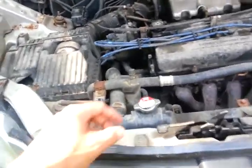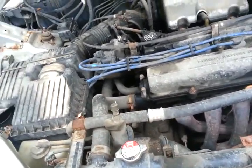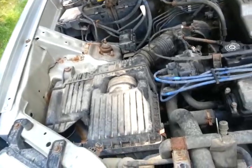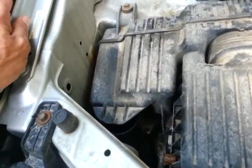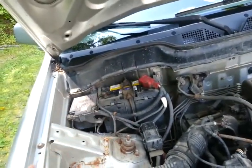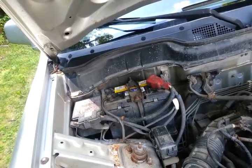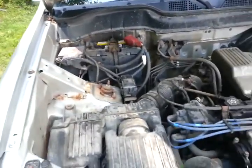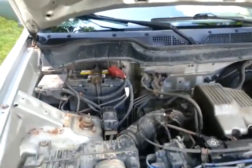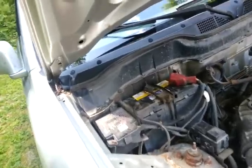The radiator apparently is, well, once I inspect it. Oh yeah, here's the cap here. My God, that's a little tiny wee thing. That's a huge airbox. I don't know what that's for, but the weird shaped battery, that's kind of concerning me, and I'll tell you why. Anything of oddball shape like that is usually really expensive and hard to find. It's like, I need this kind of battery. Yeah, sure, but I need it this size. What the hell is that? Battery, don't ever fail me.